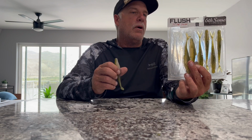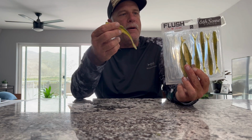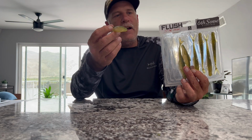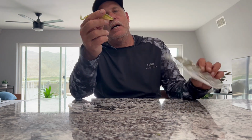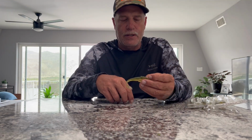This is the flush watermelon gill, because obviously the bluegill are spawning right now. They're kind of out and about, and they're starting a month late, but they're out there. So this is just a 5.2 inch soft jerk bait by 6 Cents. It's the flush. The whale works good for that too. I haven't decided which ones I like better, but right now this color works good. It comes in a bunch of different colors.